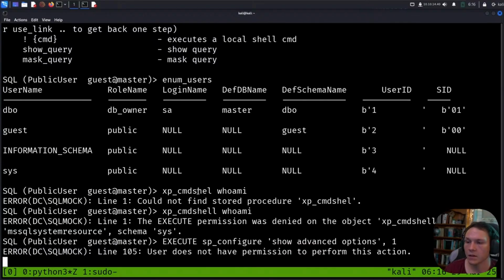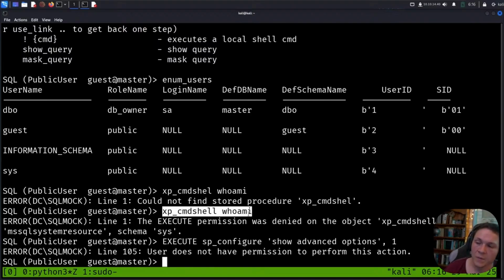And we figured out that we don't actually have permissions to run this. If we did have permissions, we could potentially reconfigure the server to allow us to run xp_cmdshell, because sometimes our user is allowed to run it, but it's not actually enabled. So that's the difference. In this case, we can't.